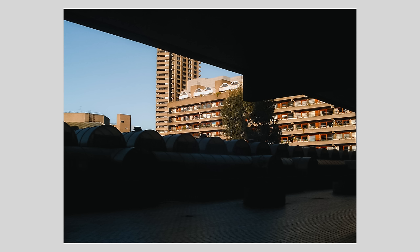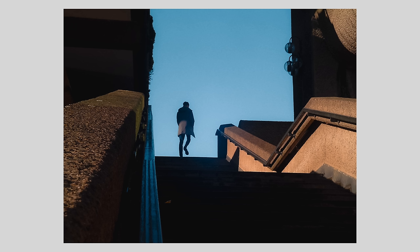Basically, on a sunny day, you have loads of pockets of light, as you've just seen, and you can walk around and always find something unique, even though it looks all very similar. And the reason for it is because as the position of the sun changes throughout the day, throughout the seasons, the shadows and the light and the shapes you get will be very different. So if you shoot around here quite a lot, I would say just pop through now and again, because you might be surprised. I don't have the best photos from here, but certainly over the years I've got a handful of keepers from this particular location.